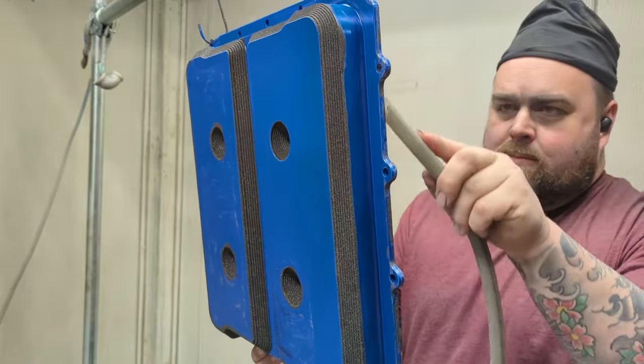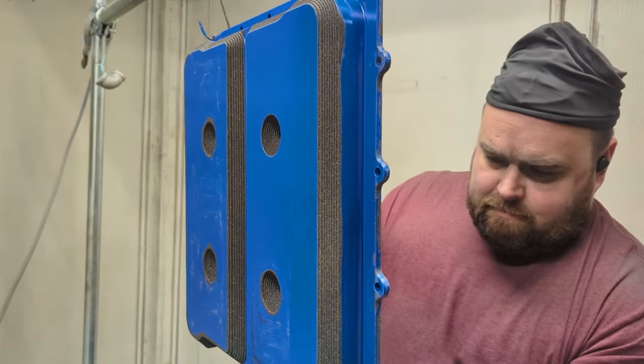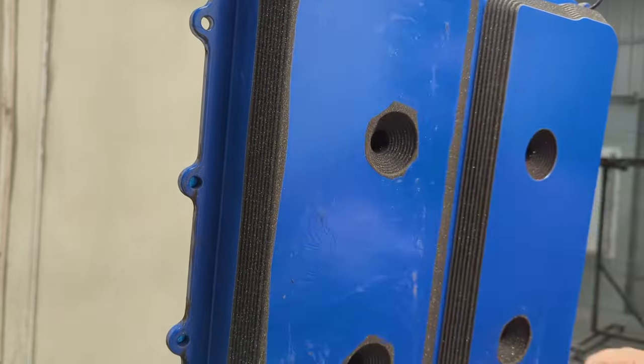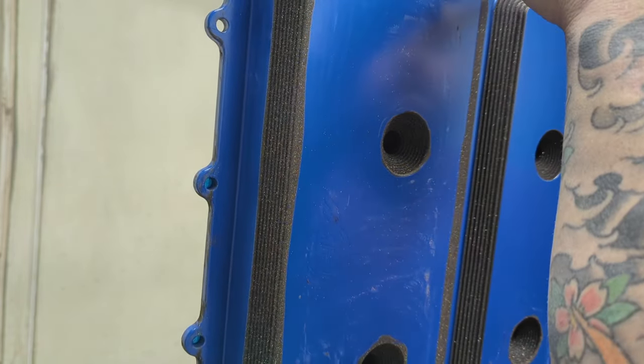Another little pro tip here is I'm actually vacuuming the backside where all the tape is, so that when I put it in the oven, there's not extra powder to blow around, so to speak. Just a little extra pro tip.